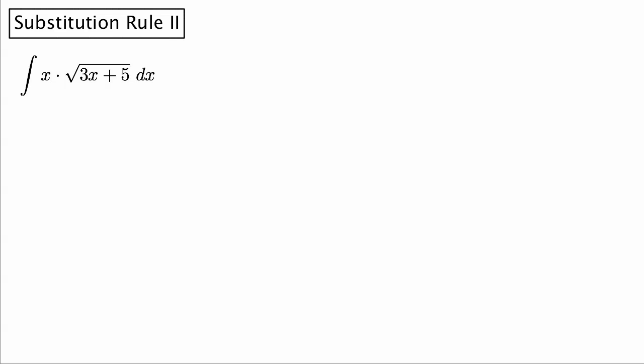It'd be much easier if we could simply let u be 3x plus 5. So this is probably the first approach that you would make for this problem. Now if I did that, then when I calculate the differential du, that's going to give me just simply 3 dx. And if I compare that with what's in the problem, I immediately notice that that's not going to work. The reason that it won't work is because I have no way of accounting for this x here. What I need is the differential to be x dx, not 3 dx.